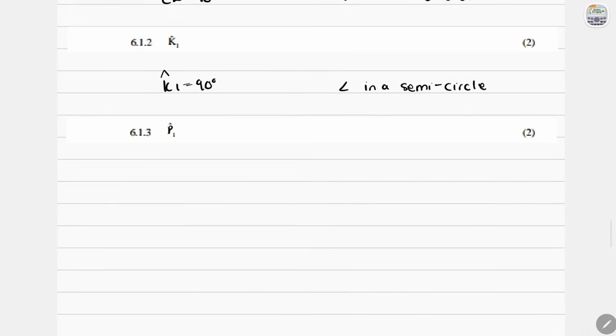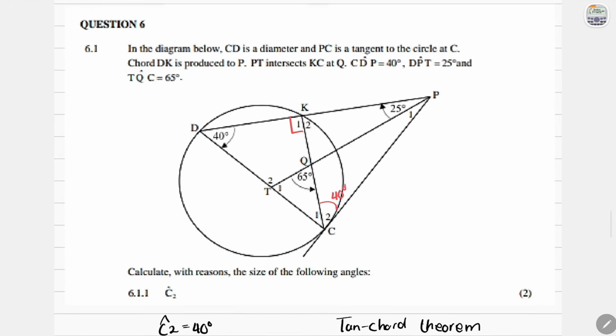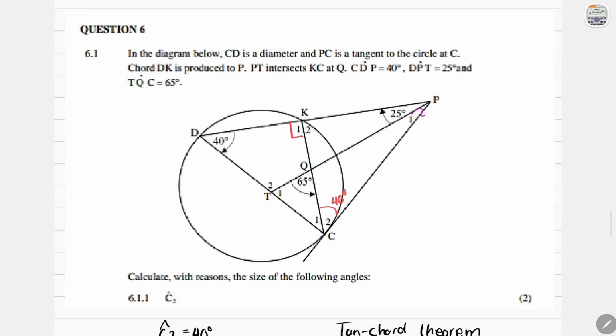Okay, the next question asks us for angle P1. Okay, that was scraped off a bit. Angle P1 is over here. How do we find the size of this angle? Okay, so the best thing to try to use here is related to triangles. Okay, and the reason why is because it's just way out of, it's not even in the circle. So you can't even use theorems that refer to a cyclic quad or angles in a circle. So let's just try to work with any triangles that we can see here. I see this triangle and I wanted to go with that at first glance, but then I just looked at T1. I'm like, I don't really know what T1 is right now.